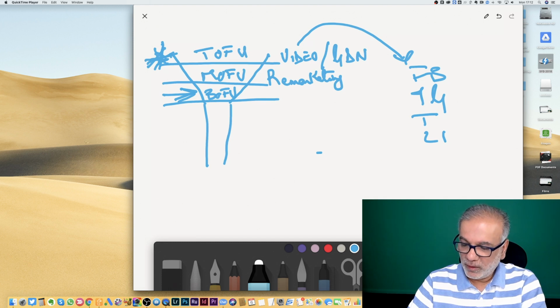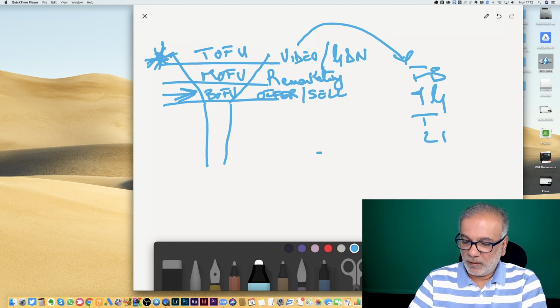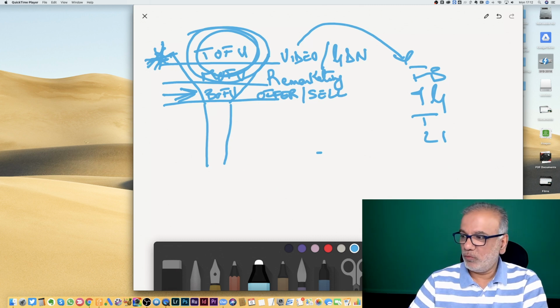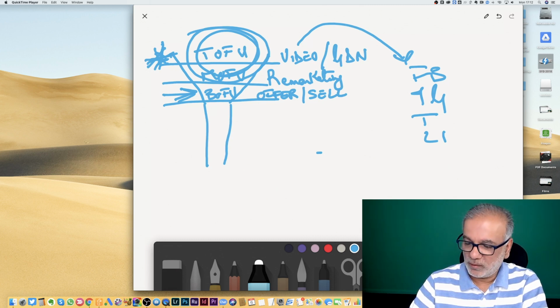And then over here at the bottom of the funnel, you go with your offer to sell. Most people try to sell at the top, and that just doesn't work, and pretty much they give up very quickly. So this is where you want to create your funnel.